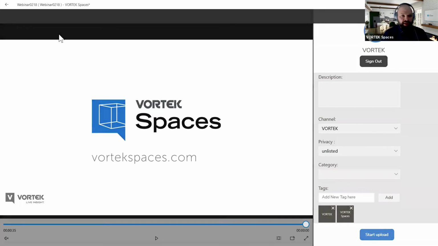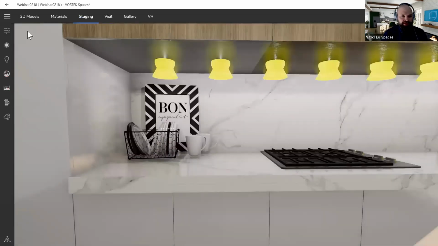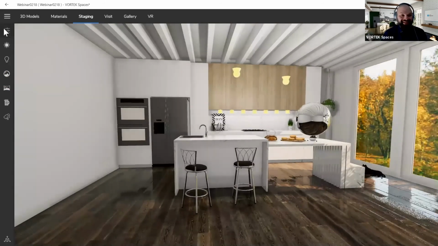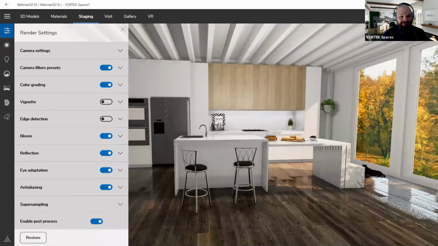One thing also that I forgot to mention, when I was in my staging area, sorry for jumping back one section. When you're in staging, we have the render settings here, and I do have a little bit more, maybe because I did turn on my expert mode. Expert mode is something that you can find in the settings when you click on the top right of the application. When you turn it on, basically you'll have a little bit more options here.